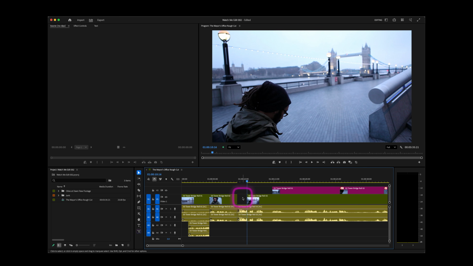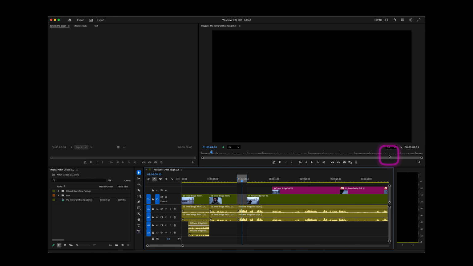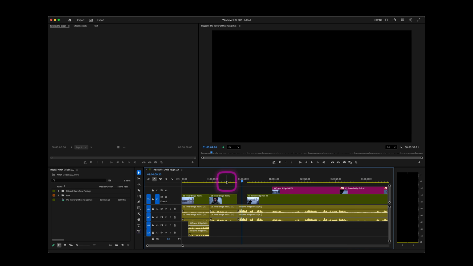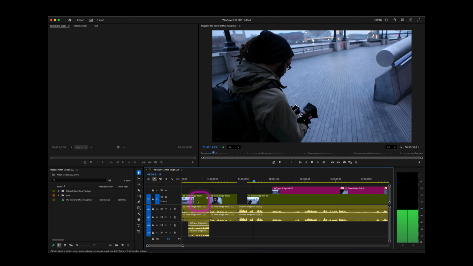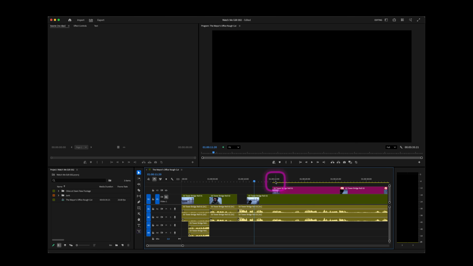Doing something like this, putting this hole in there and using one of your tools to slide it back and forth, lets you know what you've got to fill. So you've got 1 second and 15 frames. That's too short for a shot, but it lets you know, when you're starting to select B-roll to hide this, how much you've got to fill. Okay, so let's turn that off and have a look at this B-roll.